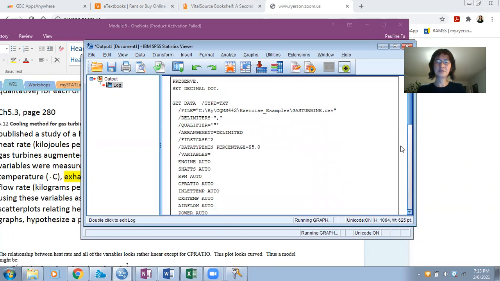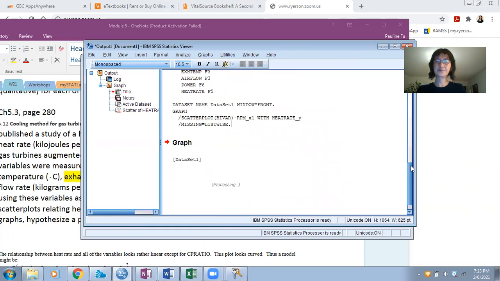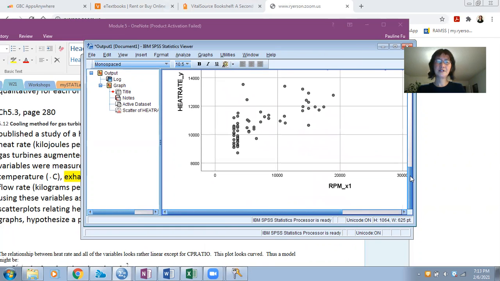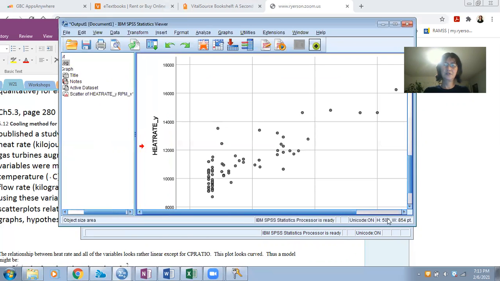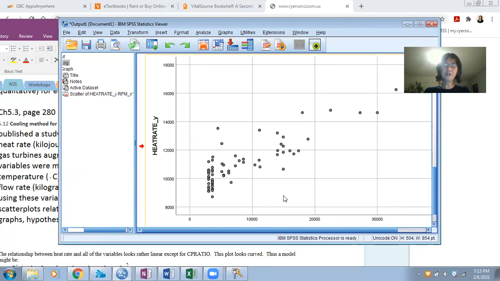Scatter plot. See, this is y versus x1, okay, and this graph looks like when you increase x, y also increases, and you can draw a straight line here. Looks like the linear relationship, okay, for this one.